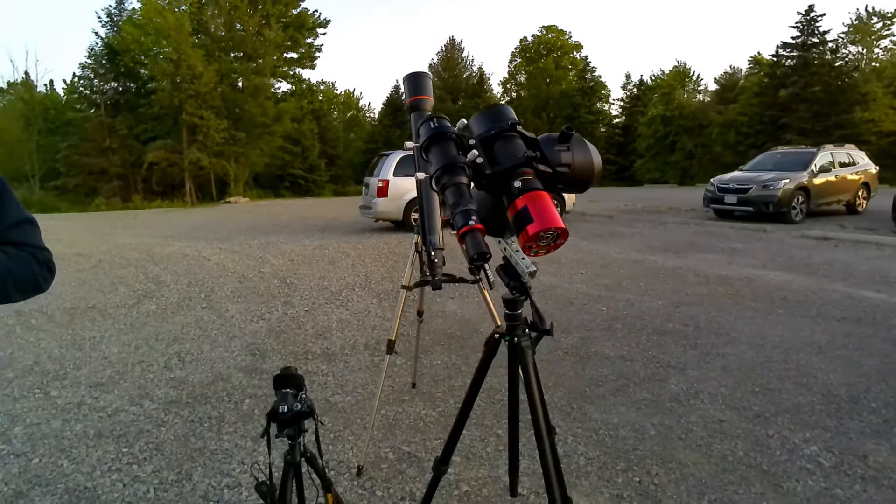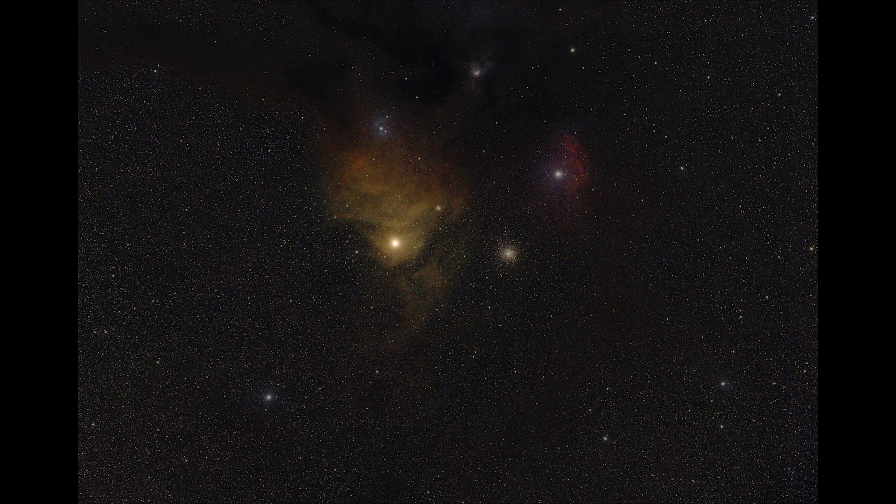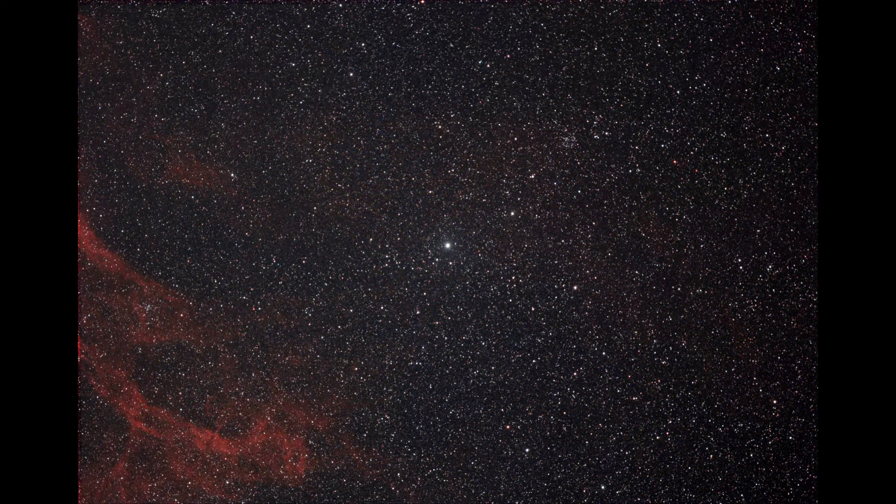However, about a year ago I started to experiment with using camera lenses with the astrophotography camera, and I was able to get a Rokinon or Samyang 135mm f2 astrograph. That is a lens I absolutely love. So recently I was looking at something that would fit the in-between space between the 135mm Rokinon and the 1000mm reduced 6SC, and I had my eye on a couple of different camera lenses.